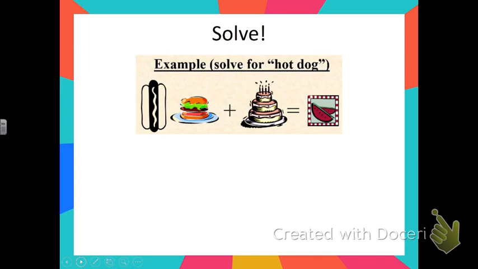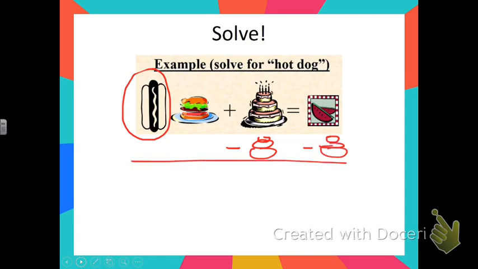And so here are the steps, and these are the steps whether or not you're using food or variables. If I'm solving for hot dog, I'm going to circle it, and then I want to get it by itself. So I look over and see what's keeping it. Well, I'm going to subtract, and I'm going to try to draw this birthday cake really fast. I'm going to subtract birthday cake from both sides. So over here I have watermelon minus birthday cake, and here the birthday cake's subtracted and they're gone.